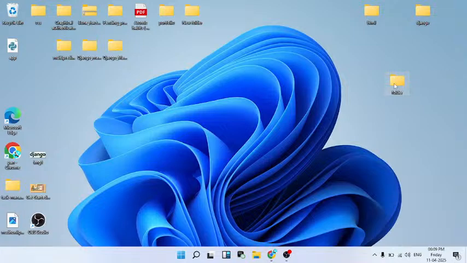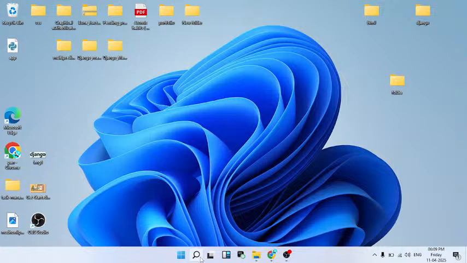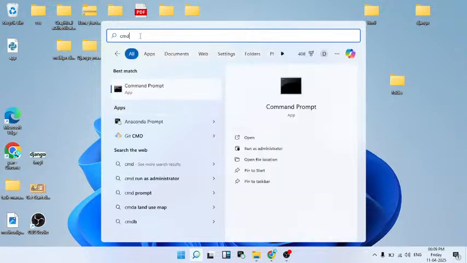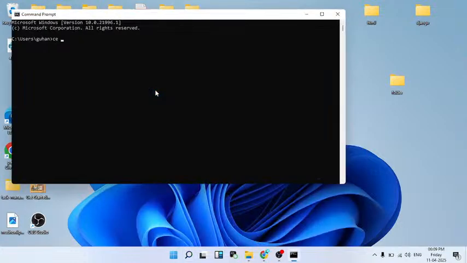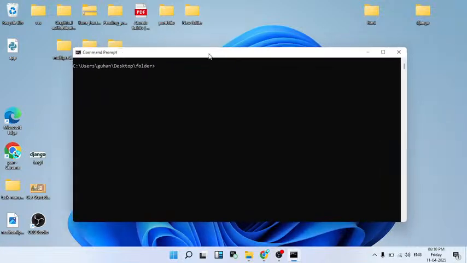Okay, we just open our folder. Yesterday I created this folder, so I copy the path again for opening Jupyter now. In the search bar I search CMD, and the command prompt will be shown. I click the command prompt and go to the directory of that folder, and I clear that. Now I only need to type jupyter notebook, but before that we need to activate our virtual environment, because we installed Jupyter in our virtual environment.